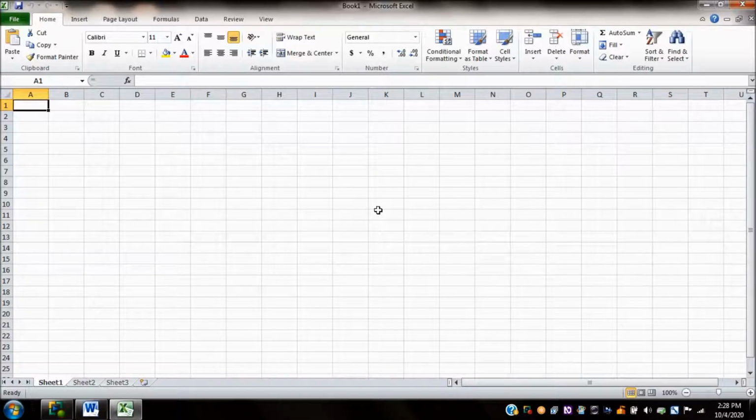Before the formula bar, there's the ribbon, a very important part of the window. And next to the ribbon is the formula bar and the worksheet area where we do our tasks, and of course the status bar at the bottom. The title bar displays the name of the file that we are using. In this case, since I just opened a new Excel worksheet, the default title is Book 1. Once I save this to a different name, that saved name will appear on the title bar.